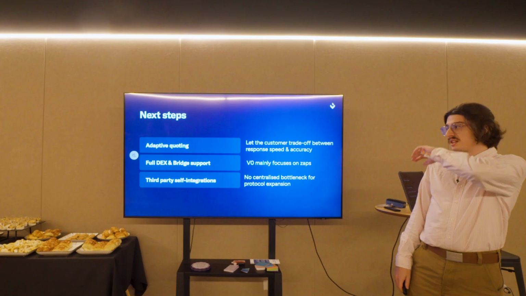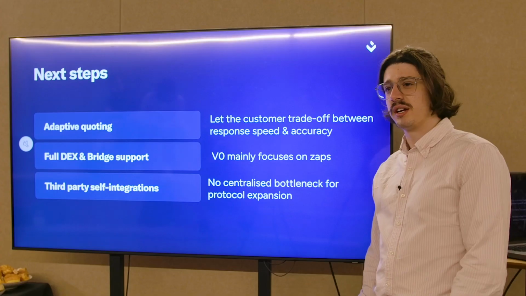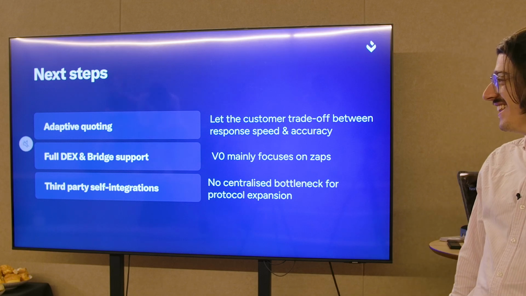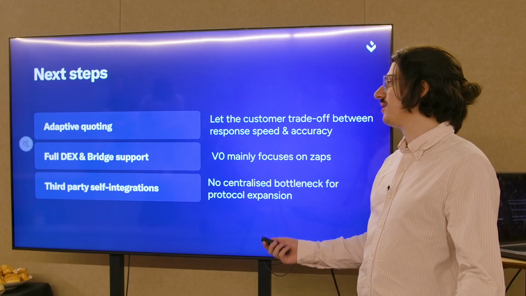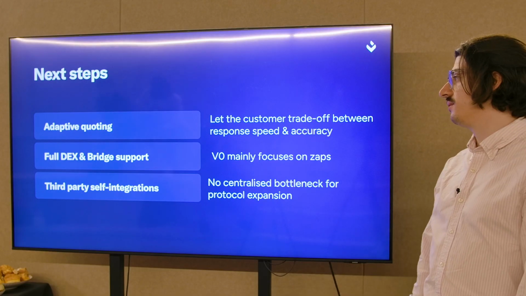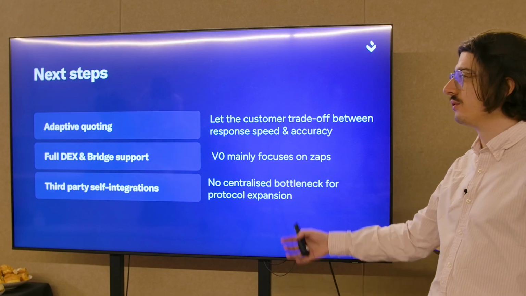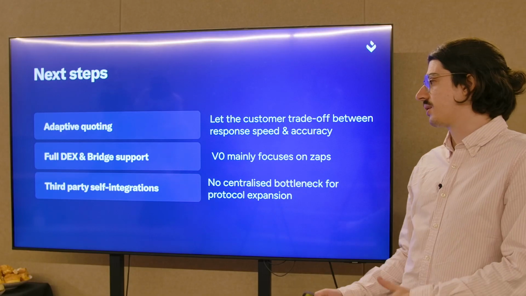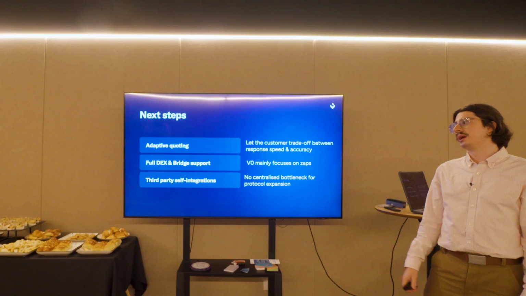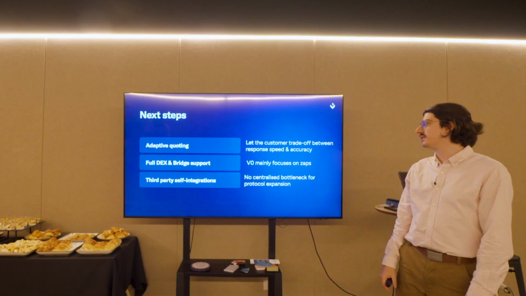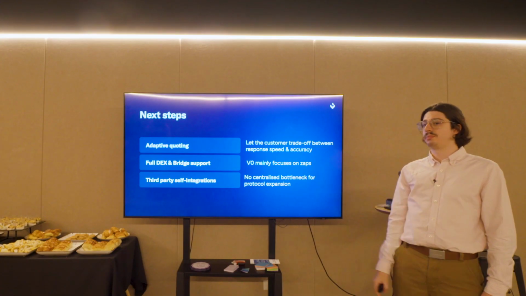For the next steps, there's a lot of next steps. I think we have, what, 80 Jira issues? No, GitHub issues, not Jira, for the upcoming month or so. But these are the three main points that are interesting for people looking at this from a customer point of view. Adaptive quoting, that's very interesting in my opinion. Right now, the Jumper and LI.FI API is mainly concerned with price sensitivity, but not all users are price sensitive. Maybe they are speed sensitive. So we want to make the routing adaptive in that you provide the parameters according to what you want to achieve with it. And then the routing figures out what it needs to do to maintain the best response speed or the most accurate quotes based on the current liquidity.